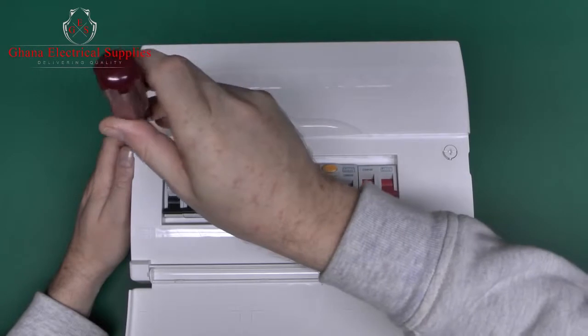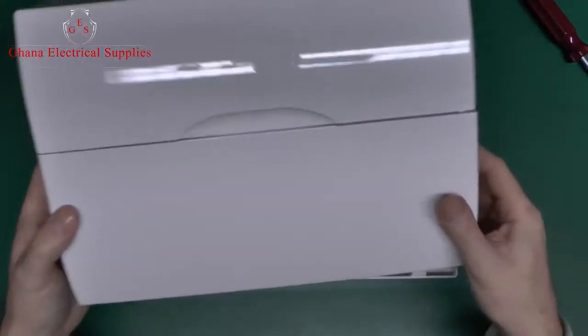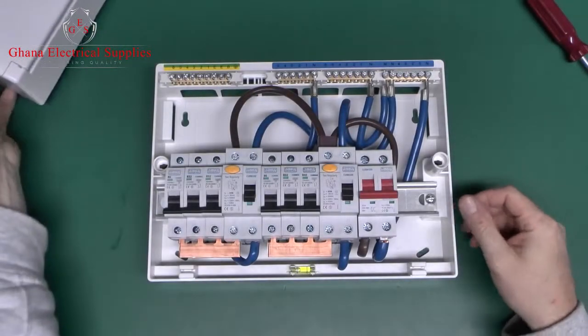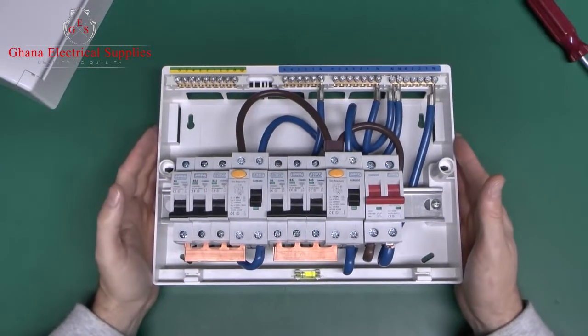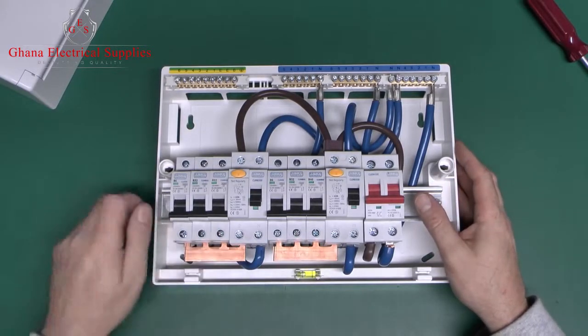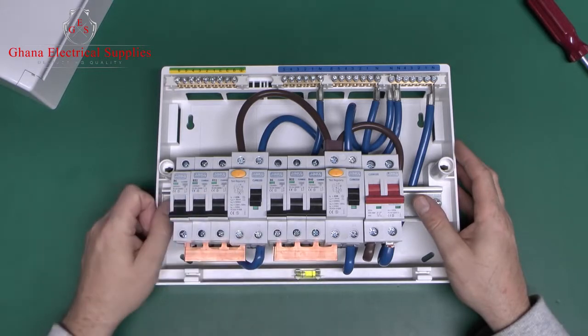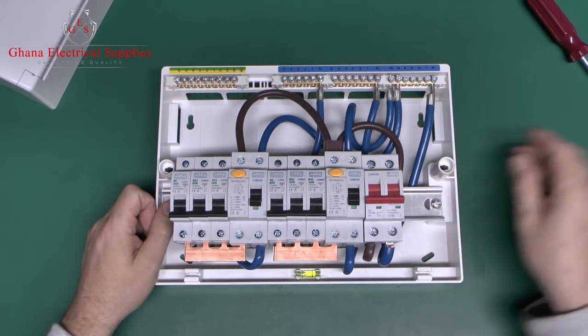The lid on this one is just secured with these quarter turn screw things. And here we are inside. Now this one comes with these devices in, but of course you can always take them out and change them for other ratings. Normally it's a fairly generic set of ratings, so intended to be useful for the majority of situations.